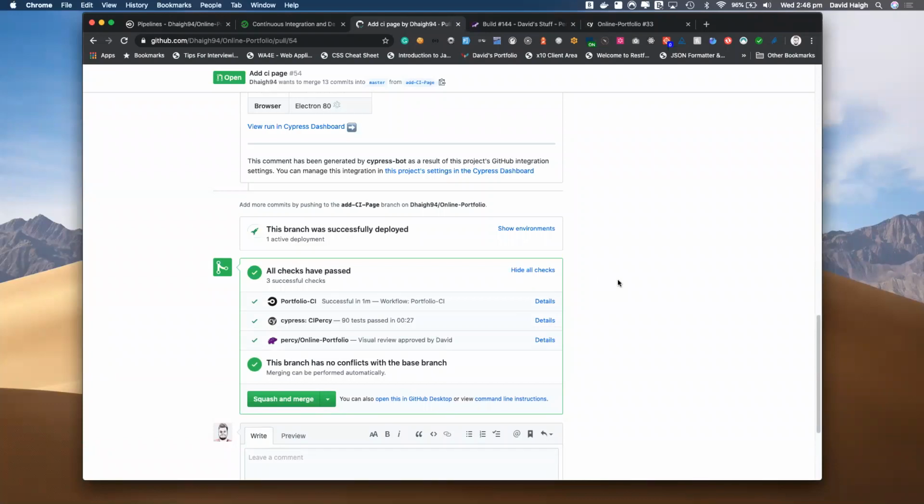It runs the CI straight away because I've set the settings in CircleCI to run every time I create a pull request, and it does these 3 checks. One's the CI, and then it also does the Cypress Dashboard and Percy at the same time, because my script in CircleCI tells it to record the test and run the snapshots as well.